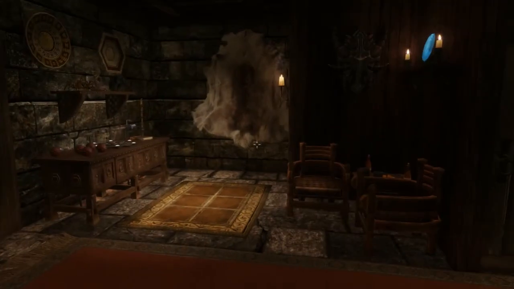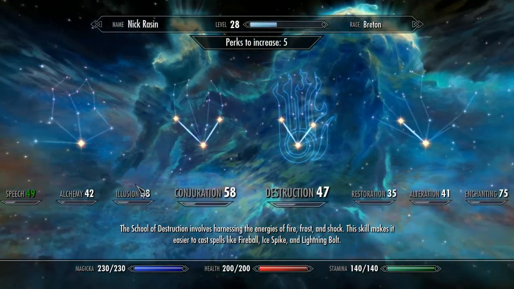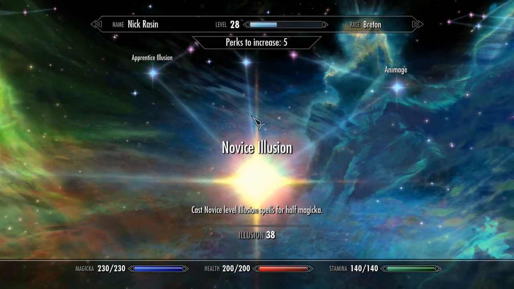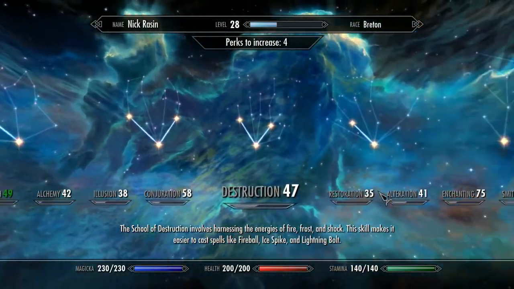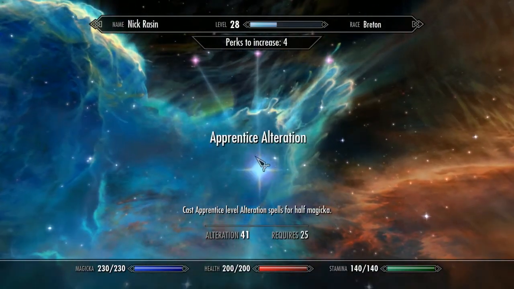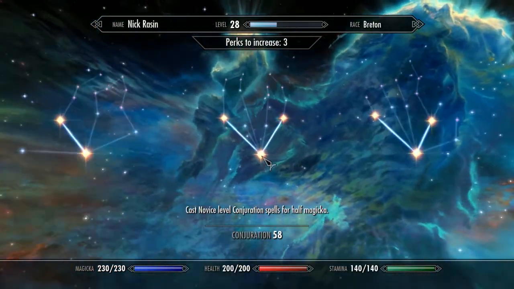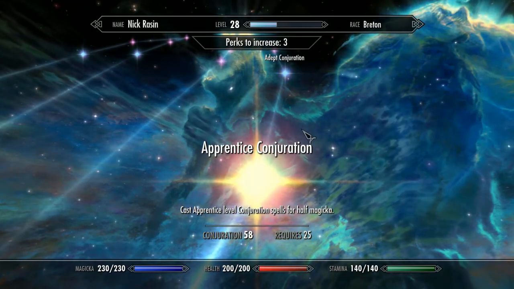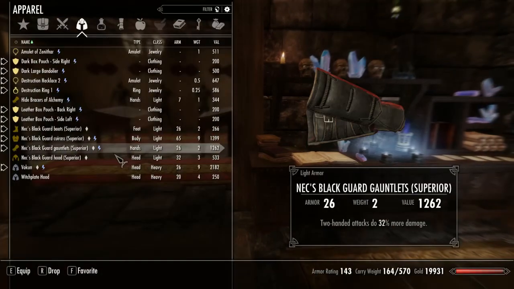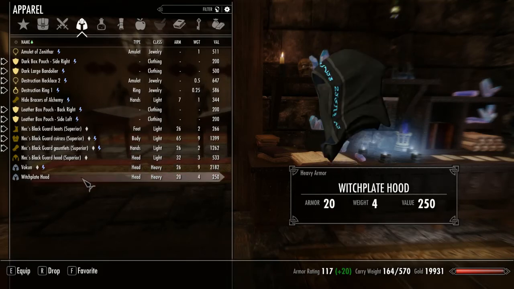So, what I'm going to do here, I've got some perks to use. So I'm going to go ahead and grab the next one, Apprentice Illusion. And I'm going to come over here and grab Apprentice Alteration. And let me see where I'm at with Conjuration, because I think I already have that one. Yeah, I can get Adept, but I'm not sure I need it just yet. Okay, now I don't need the mask anymore, because I just made up for these two. I'm not too worried about the Conjuration one. So, I can now enchant this hood, or I can enchant the Witchplate hood.